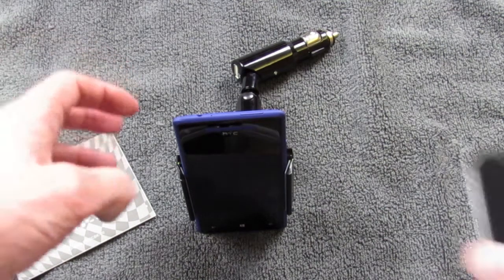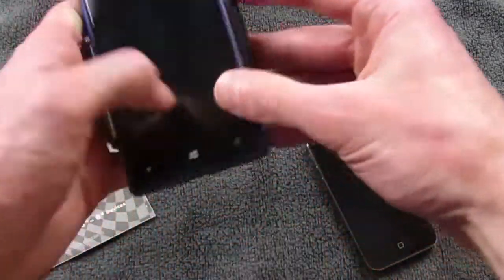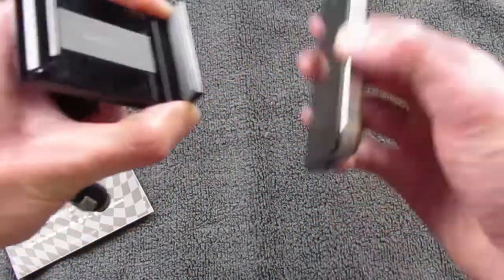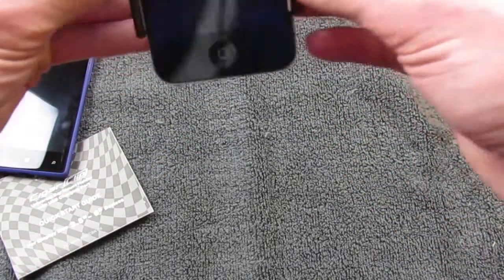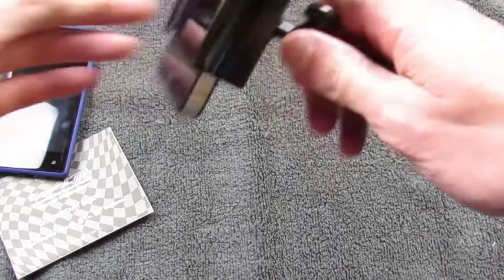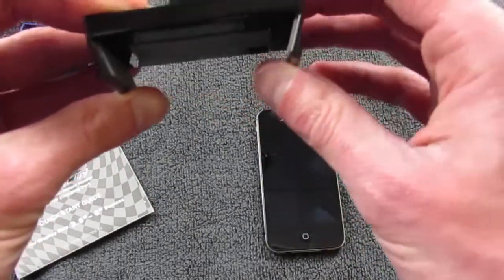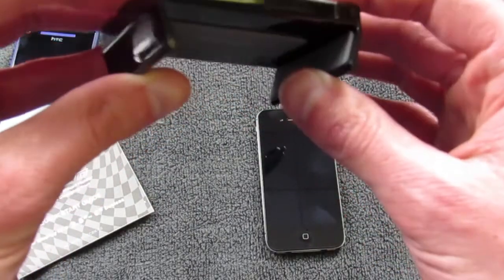Here's my other really old phone that I really should probably replace — it's an iPhone 4S. Let's put this in. It feels pretty secure in this one too. This phone is a lot smaller than my HTC 8X, but it still fits in there really well. I really like what Lexi 2 did here — this design fits a lot of different phones, which is really cool.